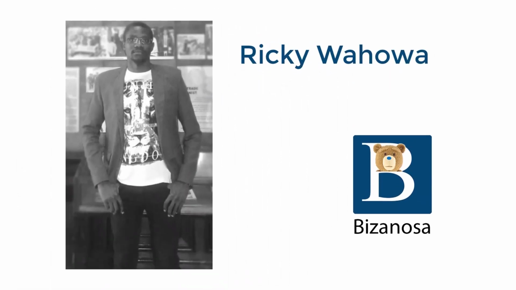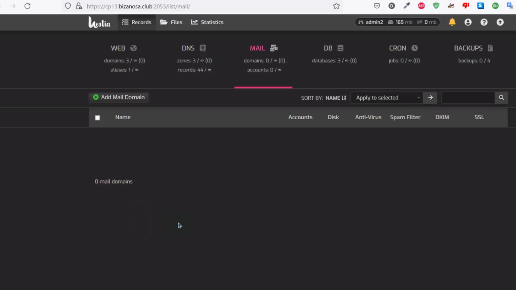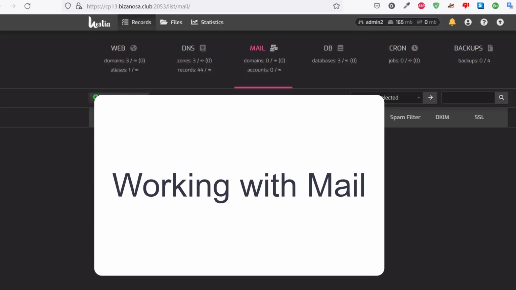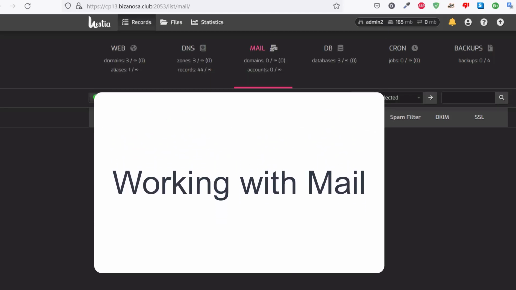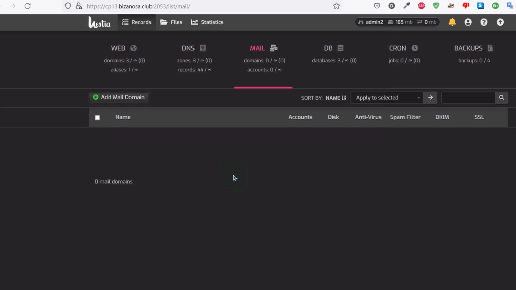Before wrapping up this tutorial, let's talk briefly about mail. I did install the mail server, and everything that I need for mail to run on my server, I installed it. Now, the only issue you may experience is that most of these cloud providers will disable port 25. That is a SMTP port. That is a port that sends mail. You can receive mail, but you won't be able to send it if their port is blocked.